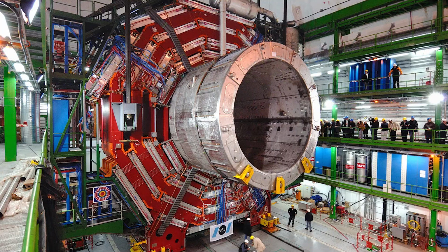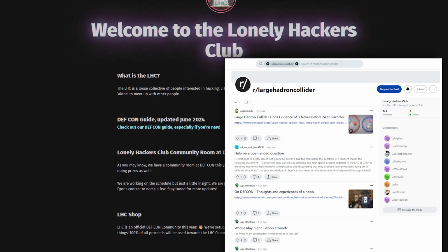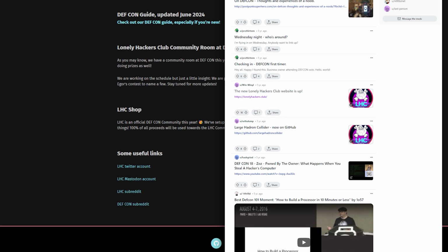Now, if you're not going with a group of people, one of the really cool resources that has been community built for quite some time now is the LHC, the Lonely Hackers Club. They have their own website. They also have things like subreddits and Discords, but you can actually go in there and plan a meetup. I know at DEFCON last year they did a resume building course. There was something to do with a scavenger hunt, I believe. They have all these different little activities that are more for social group building. You can go to your trip, meet up with folks, carpool, what have you, meet up at some of the different events. If you didn't know how to maneuver downtown, you don't want to go by yourself. So it allows people to click up in a very low lift way.